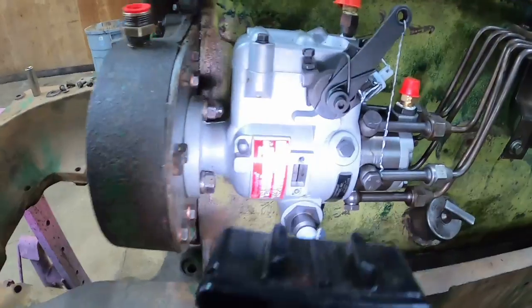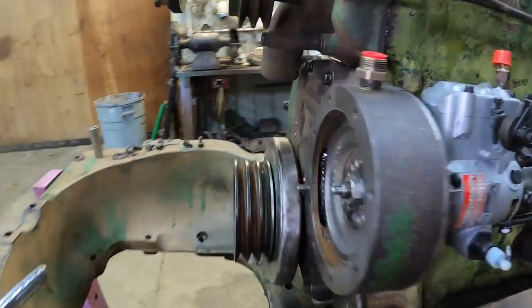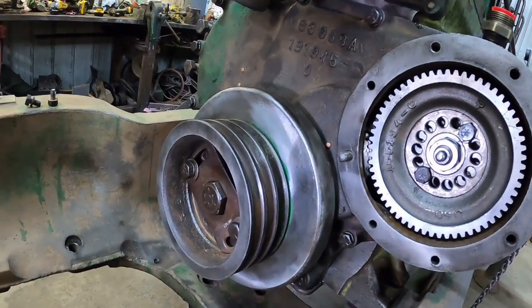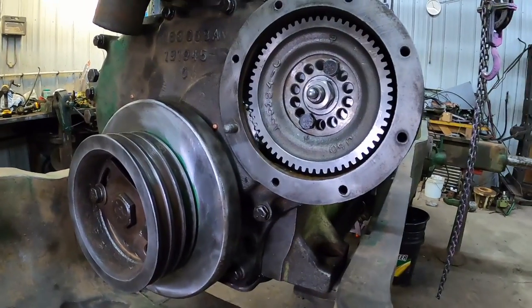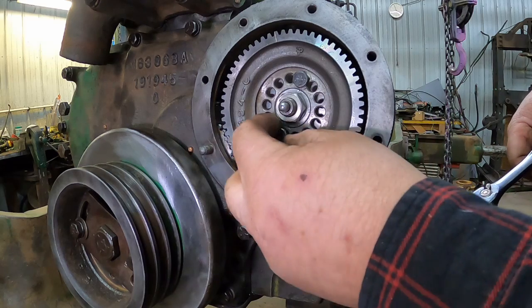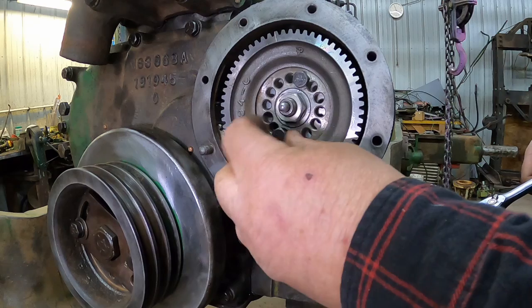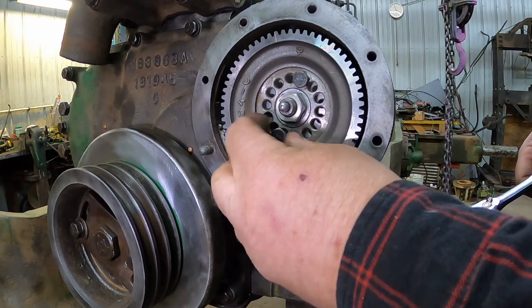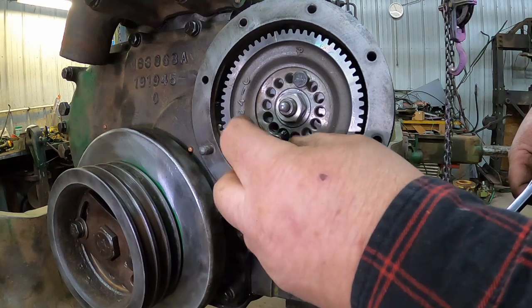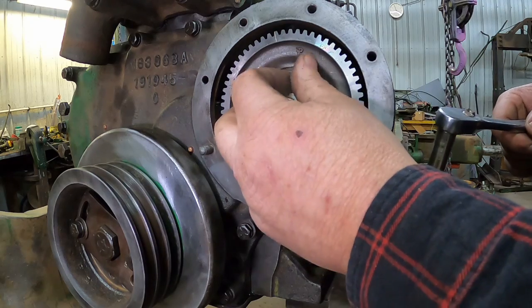That is not good enough. Must be I wiggled it some. So bolts come back out and we try another set of holes. So much for it being in the right spot. Probably as I slid the teeth in, the helical cut turned it some. So what I need to do is leave the gear in there, take these out and turn this shaft to line up that, and then look for some holes.